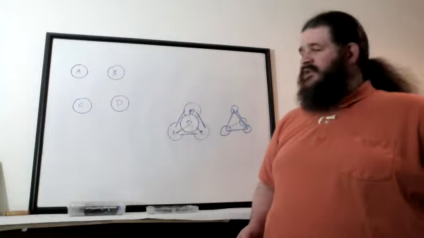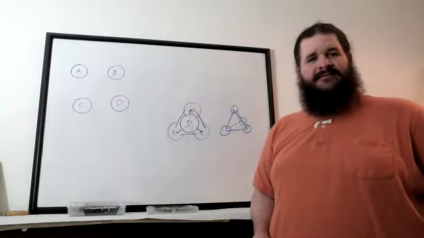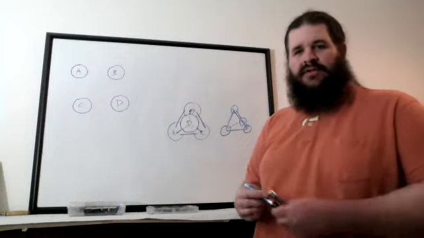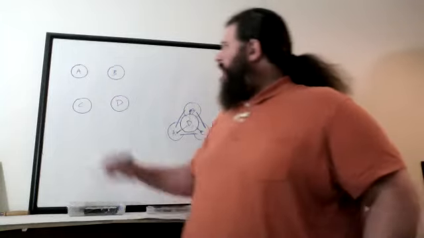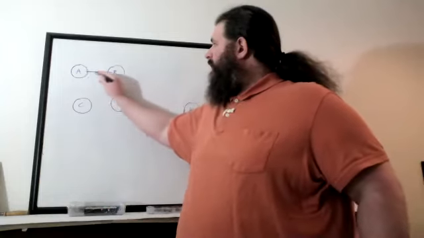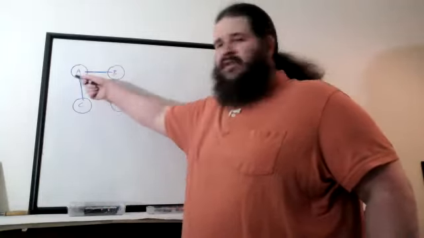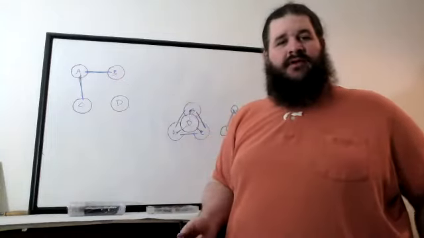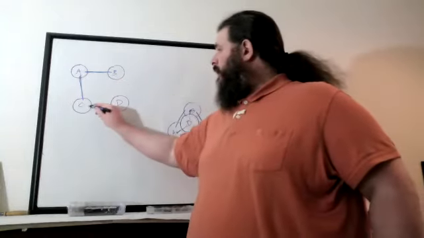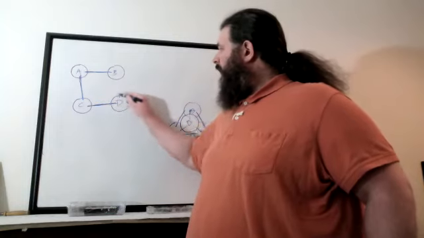Or how many nearest bonds would you expect if you actually draw those out? Looks like 4, right? We've got, for instance, A to B, A to C. That's basically as close as they can get. We would assume that those are equilibrium distance from each other. Also C to D and B to D.